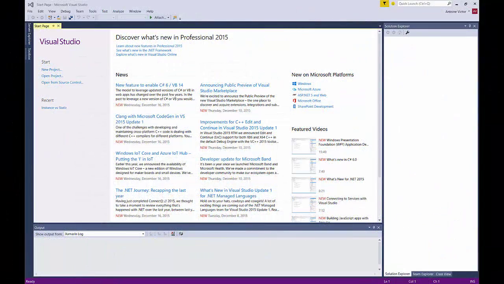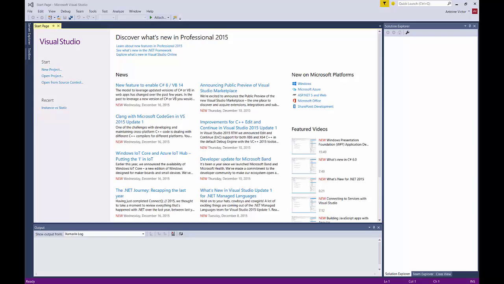Somebody asked me a while ago what the difference between a static method and an instance method was. So I thought I would do a little demo of the uses and differences between the two. We're going to create a console application, and in the console application, we'll create a customer class that has both a static method and an instance method.